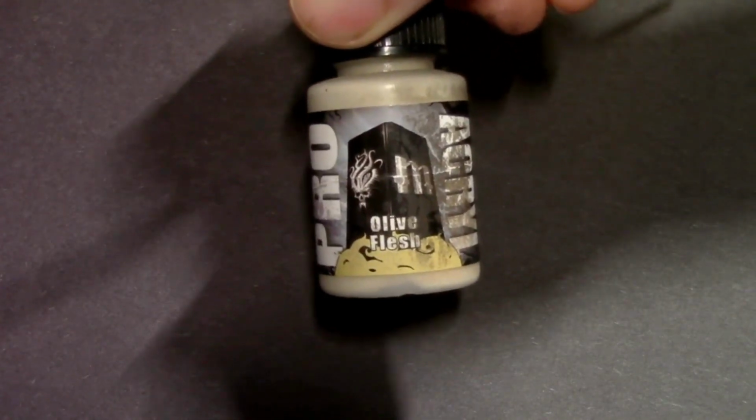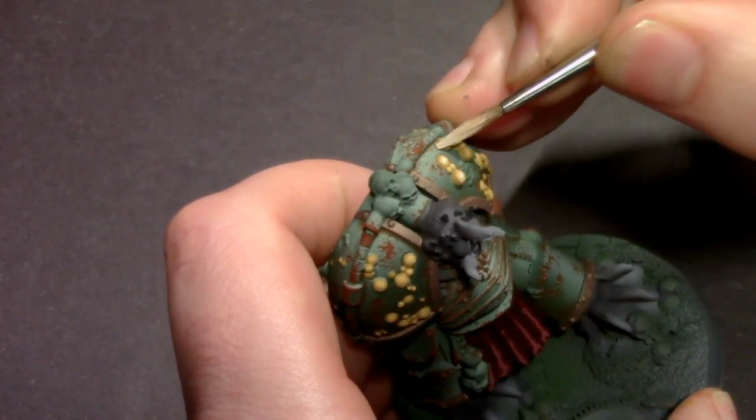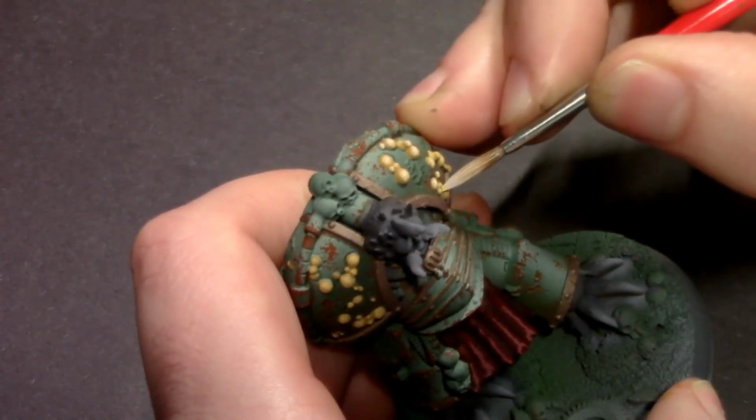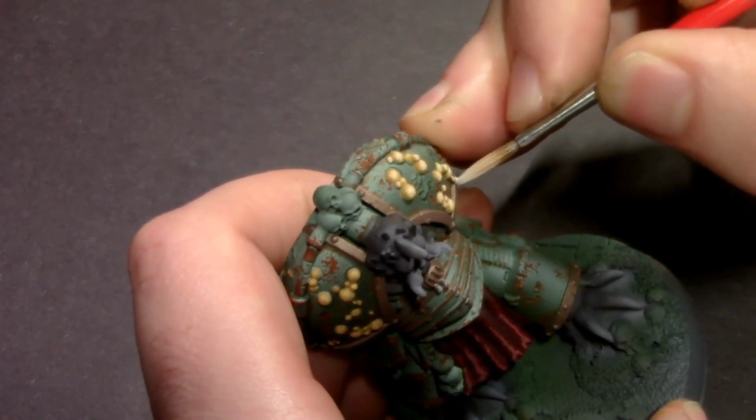Then I'm going to grab some olive flesh. This is going to be our little pop color. Get that kind of sickly shine color to these little pimples. Have them pop out. And again, I'm just lightly stippling those on to where I want them to be the brightest.